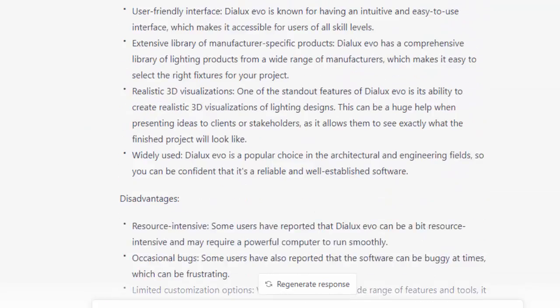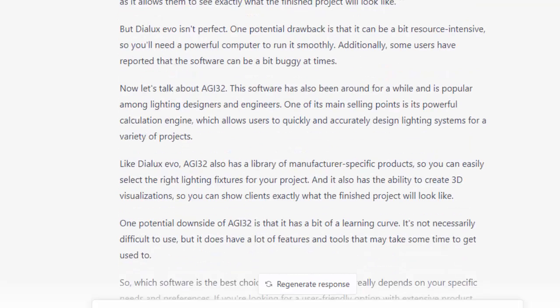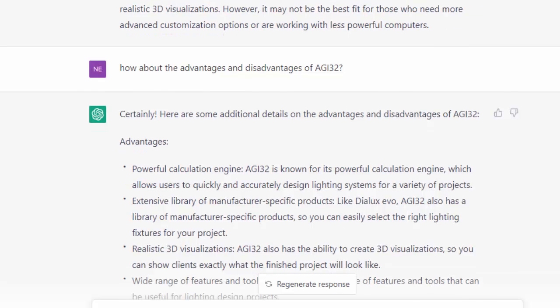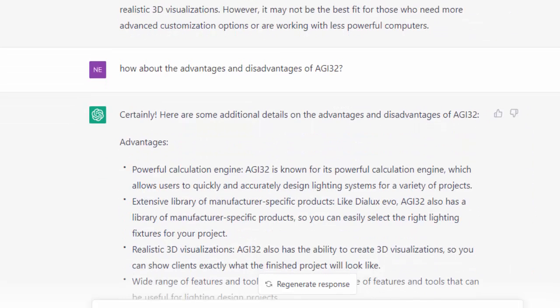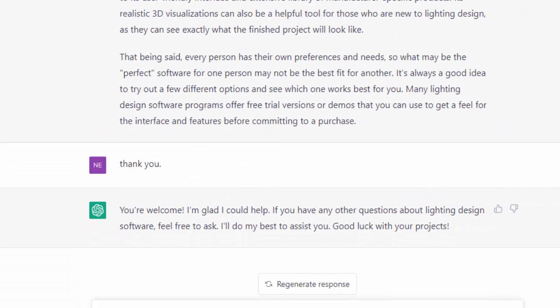So anyway, maybe in my next videos or blogs, I will use ChatGPT in my creation. Let me know if whatever was said on this topic that I asked ChatGPT is correct or not. But based on my personal experience, I can say it's 80% true and 10% not true, like, for example, the information about AGI32. So yes, that's it. And let me know if you also think the AI will penetrate our profession or career as a lighting designer or not.